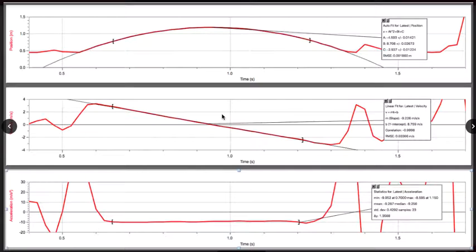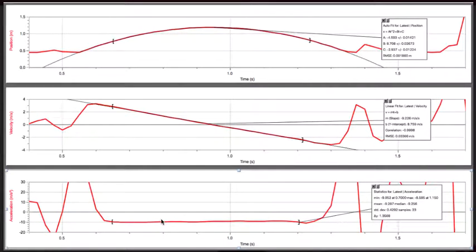Let's take a look at the velocity time graph. In this case, this line, or the slope of the line, should be the acceleration of the ball. When we go and look at the slope, we have negative 9.2 meters per second squared. That's remarkable because it agrees with this position versus time graph.